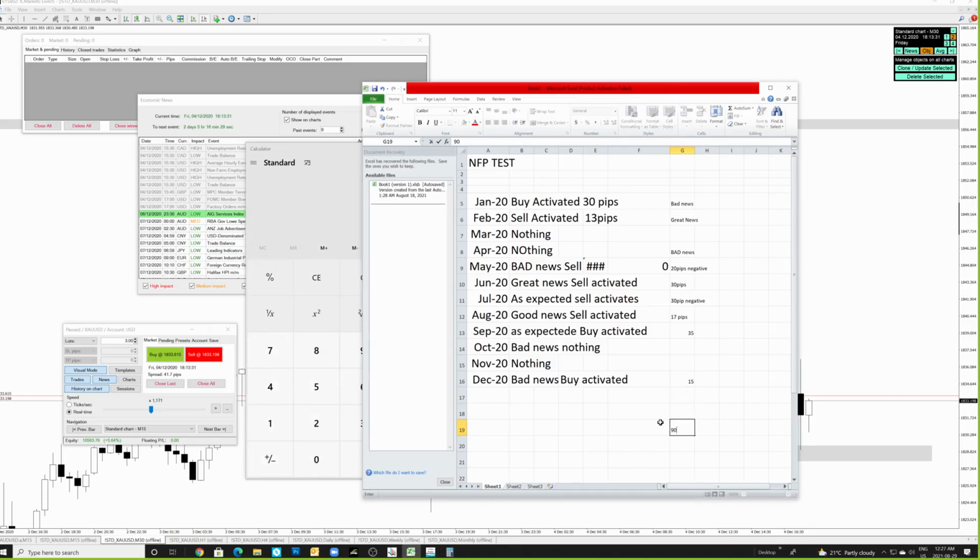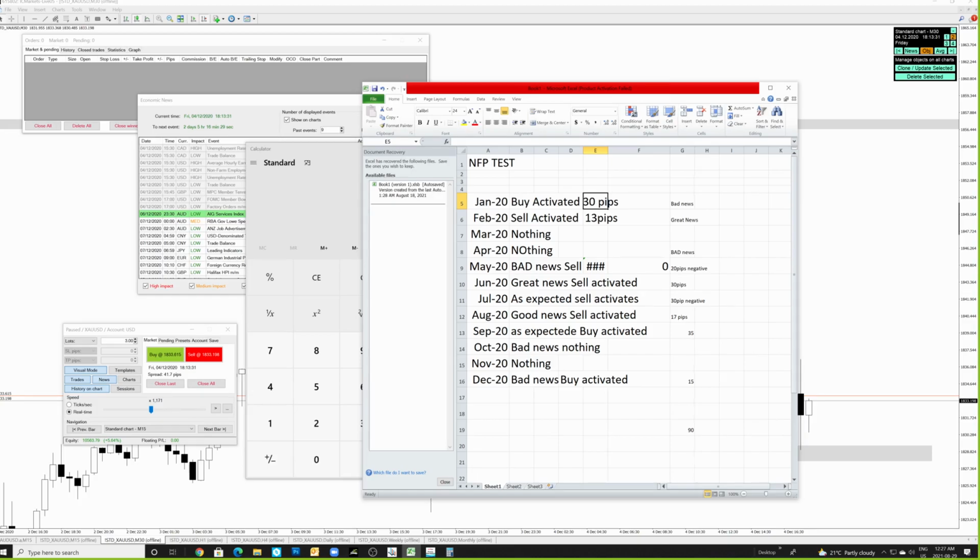90 pip profit from trading NFP news. We had 12 news events. We had profitable 1, 2, 3, 4, 5, 6. 6 profitable trades over here. Maybe less success: 50% at 17 pips, stops B, and closing at 50%, 30 pips. Yeah, sure, it could have done that. So I would say it was 50-50, but also some didn't even get activated, right?